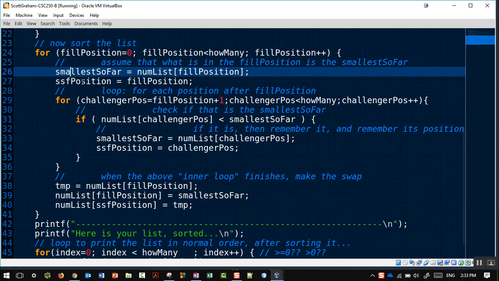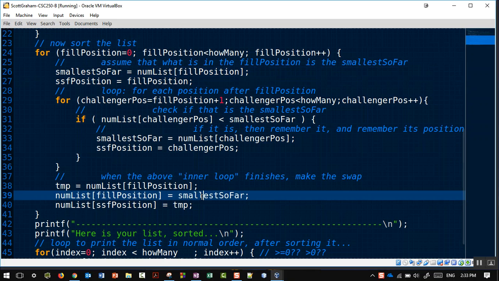Now there was one thing here which makes this a slightly bad example, and that is that I kept track of the value of the smallest number so far, which meant that down here when it came time to swap, I could use that, which is fine, it works perfectly well, but it's not a great example of a swap, and we don't actually need to do that. So the first thing I want to do is let's create a variant of this program.